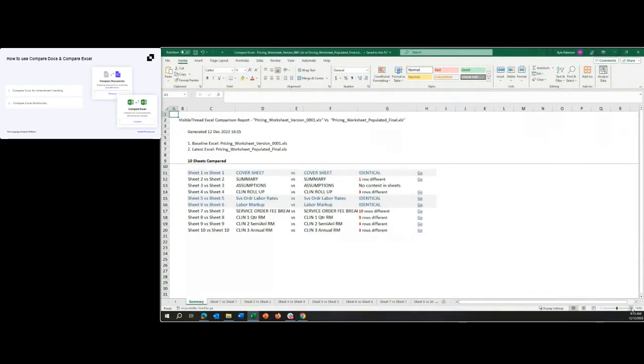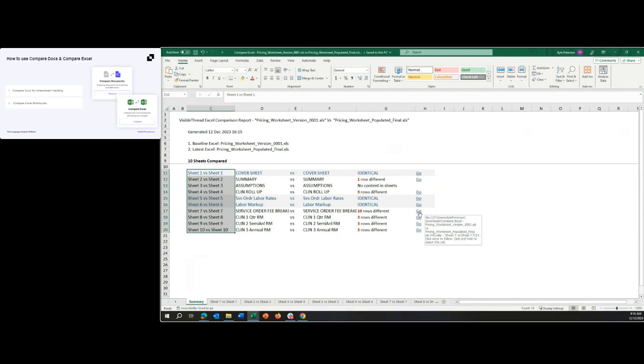So the kind of summary tab right off the bat, we see it's lining up our sheets because down below you can scroll to these various tabs and you can go straight to the tab that you care about. But if you're getting into spreadsheets with dozens of tabs, this is a nice view. You can just jump right to it. You don't have to scroll over to tab 7, 9, or 10 if you don't want to. Great, no changes here. Cool. You can still check it out if you want, but we know they're identical.